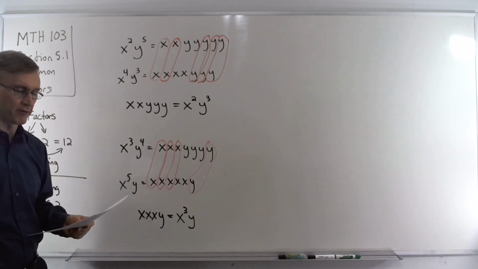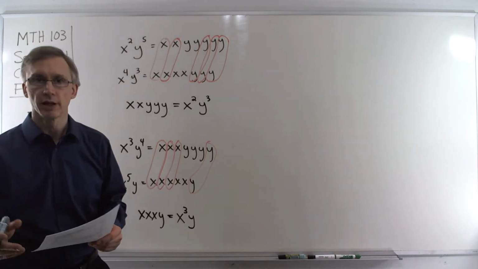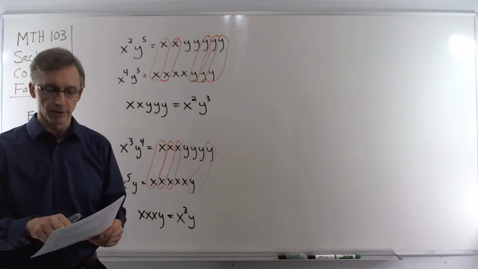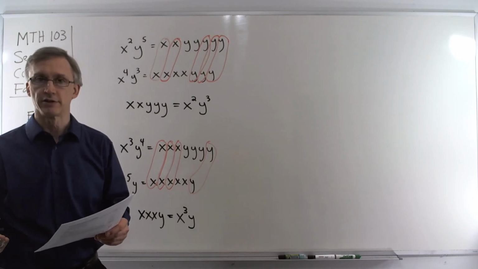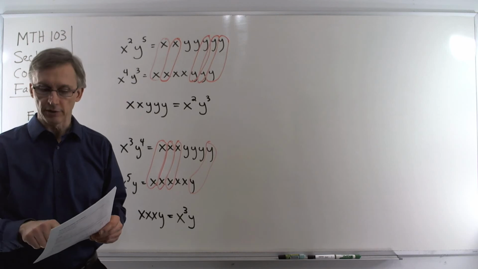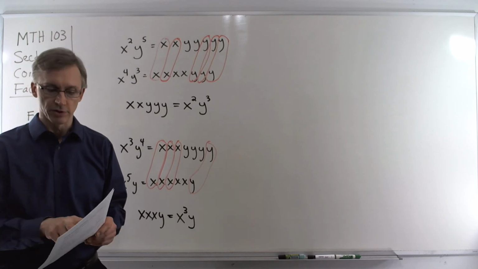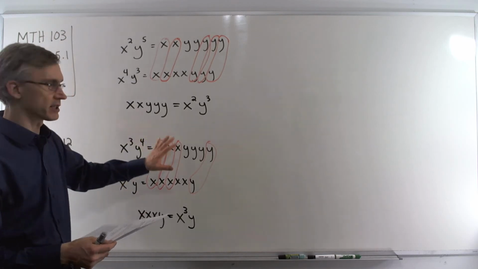Now this is a shortcut method for finding the GCF. And so what I'd like everybody to do now is take a look at the table and look for any patterns that you see. How do you get that greatest common factor from the two monomials without doing any expanding?